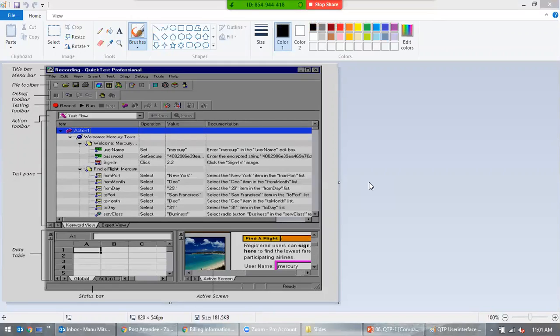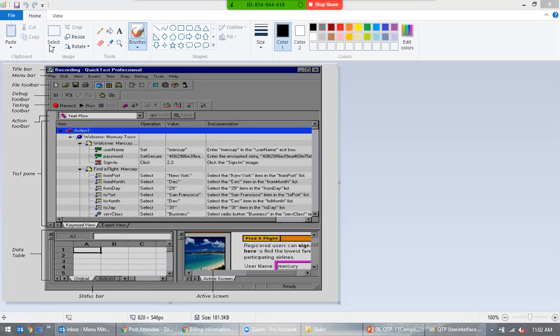It was written around 2008 or 2009. It's no longer used, but the functionalities of QTP are the same. They have removed these buttons and put them somewhere else, but these buttons are of course there in UFT. So don't worry about it. These buttons cannot be removed. Why? Because these are the basic features of UFT, or QTP. You cannot remove all these.